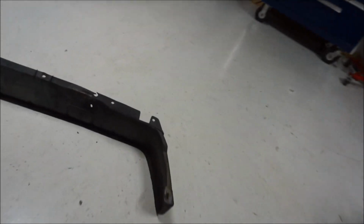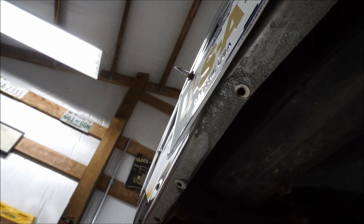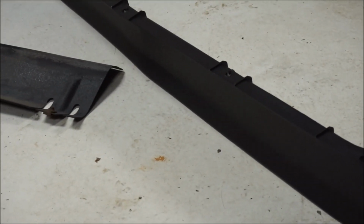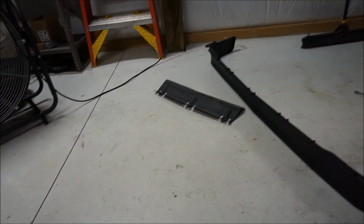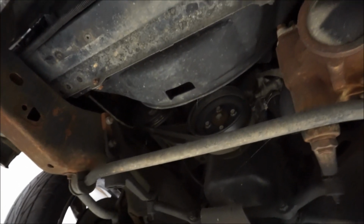You can see just how beat up the old one was. This thing was killed, guys. It looked rough. So in order to get it on though, I'm going to have to loosen the entire front bumper and slot it forward just ever so slightly to allow this to get over the lip, because you want the top lip of that to go over your bumper, otherwise it's going to look kind of funny. And then there's a splash shield that happened to fall off on my truck as well. But some of y'all may not have that. I don't know, it doesn't really have much of an intention for a 2.8 liter V6.